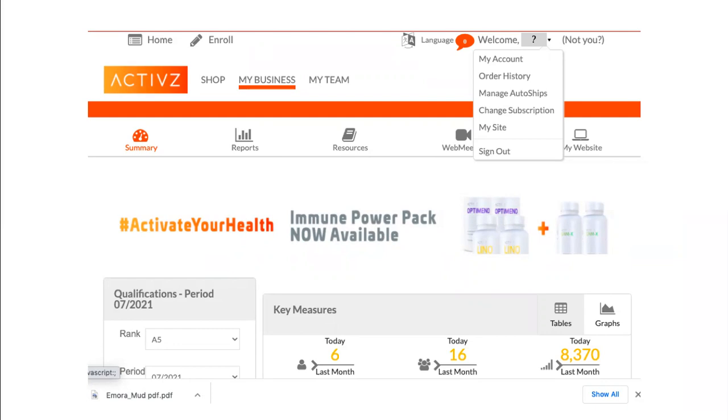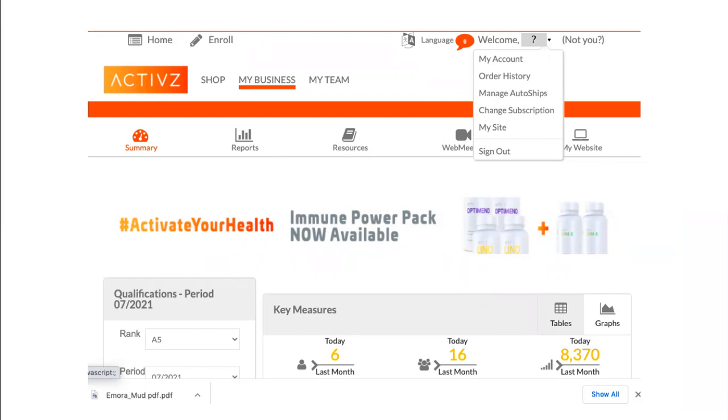If you have a product order that you feel like should have come yesterday or today, but it hasn't come yet and you want to track it, you can go into order history and you can actually link straight to the USPS tracking, and they can tell you where it is and when it should be delivered.